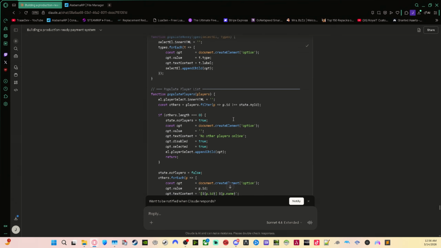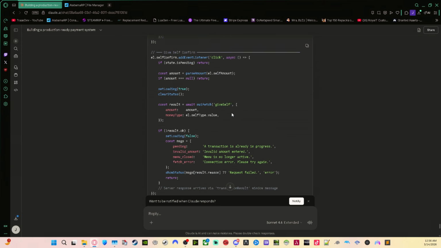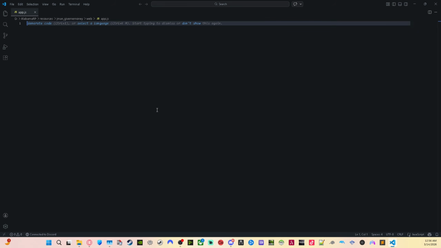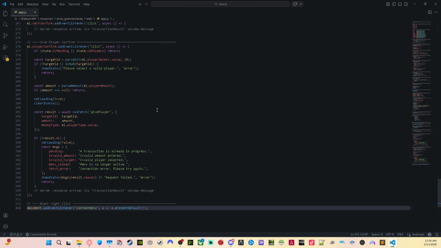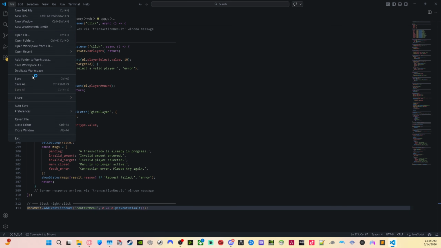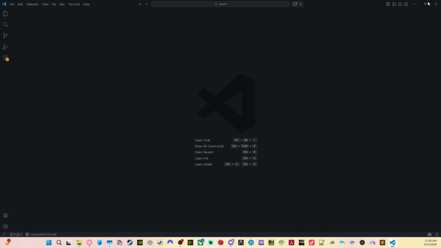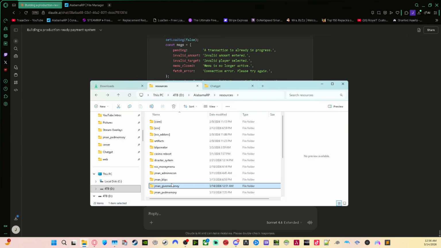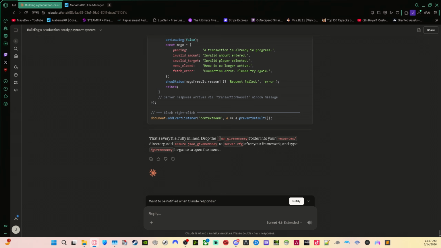You copy this because I think this is done, giving the code for this. Yep, that's every file. Okay. Now the app JSON, you open that up. Control V to paste it. Control S to save it, or you can hit file, save. Close that out. Go back. All of it done. Go back again. This is the folder you need.